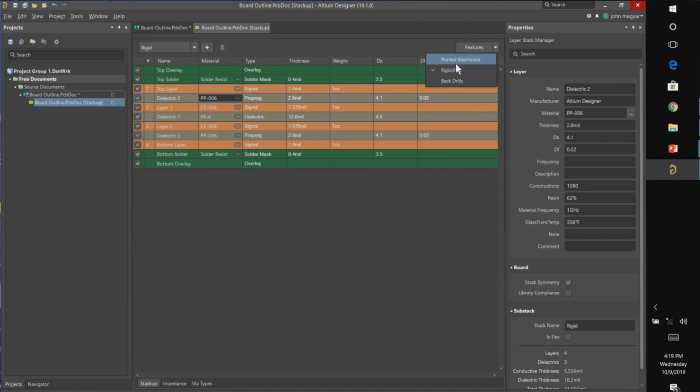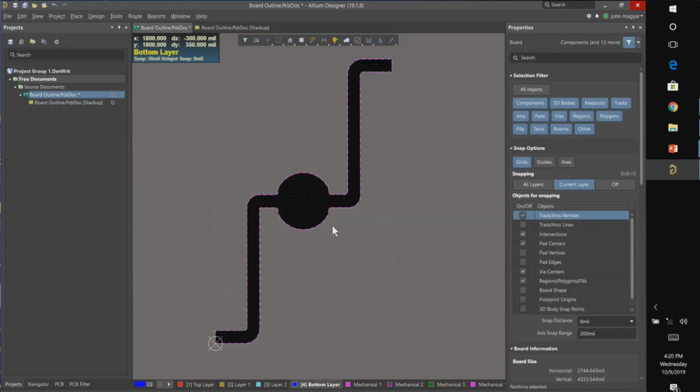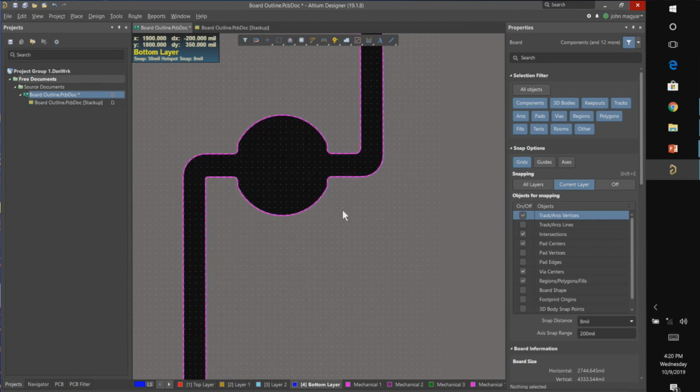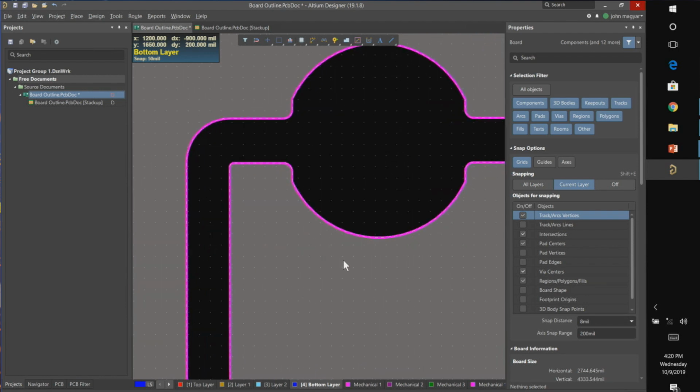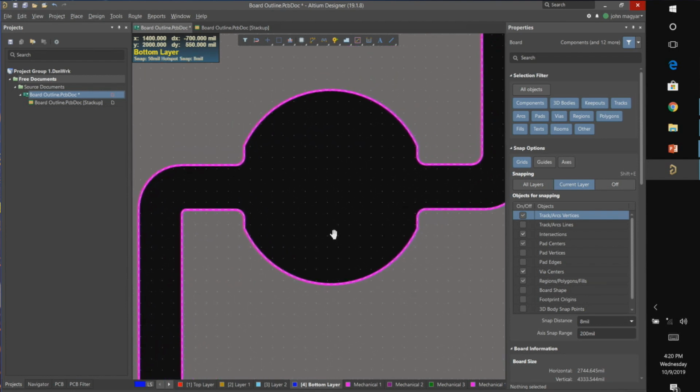So we'll be looking at the top two, printed electronics and now rigid flex. So we're working here. So now I have my stack up. I have my board outline. The next step is to make this flexible. So what I can do is show you a new mode. Some of you may have hit this by accident.